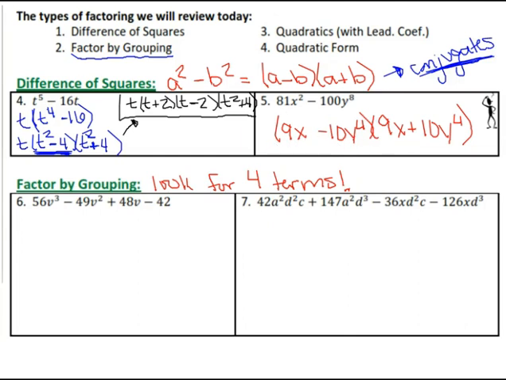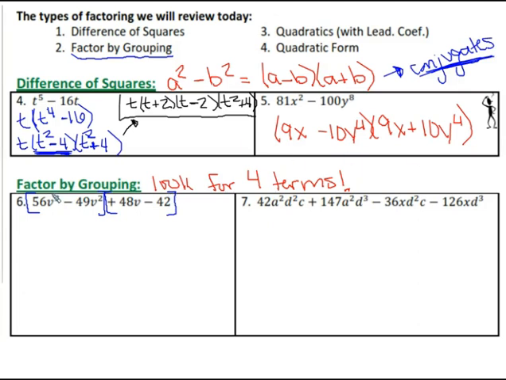Alright, so moving on to factor by grouping. Maybe this is kind of new to us, maybe it's not. But the whole idea with factor by grouping is to look for 4 terms. So notice how we have 4 terms in this polynomial, and we have 4 terms in this polynomial. That's kind of a hint that we want to try to do factor by grouping. So how factor by grouping works is literally we're going to group terms together. Specifically, we're going to group the first 2 terms together and the last 2 terms. Okay, so we're going to group those together.